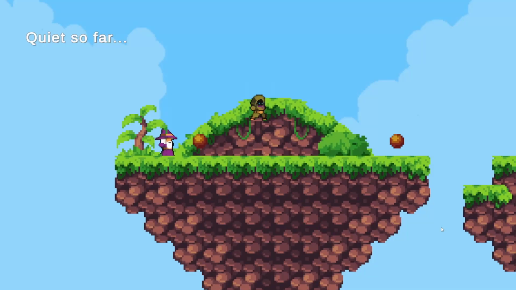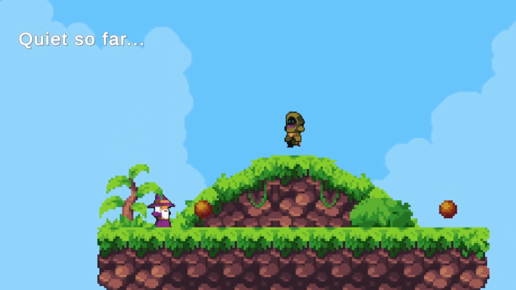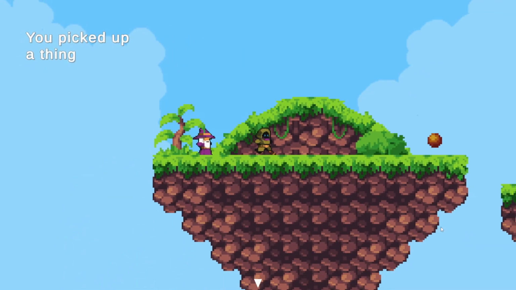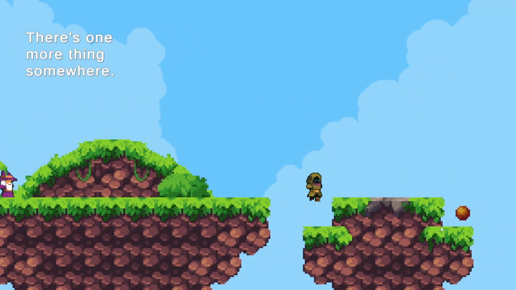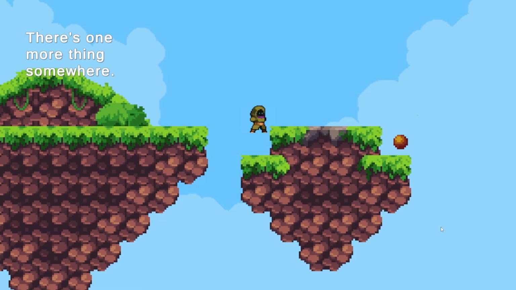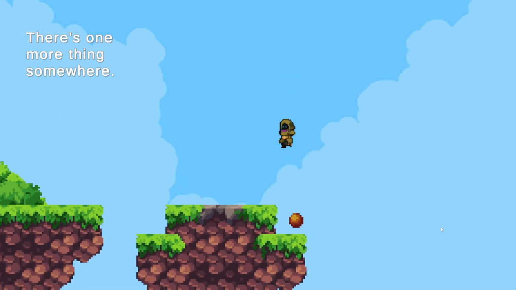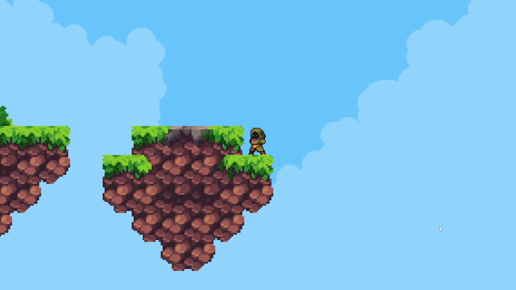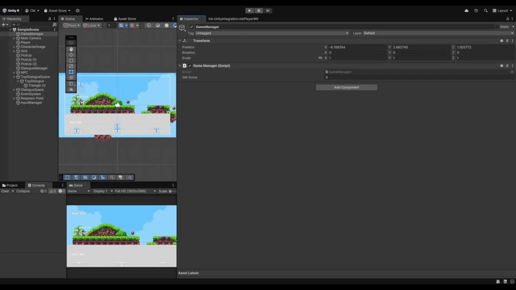Today, I want to talk to you about how to change text in a Unity game based on what you pick up. So you might use this for something like a message system that responds to the actions you take in the game. But today, I just want to use this very simple platformer as an example of how you can go about doing this.